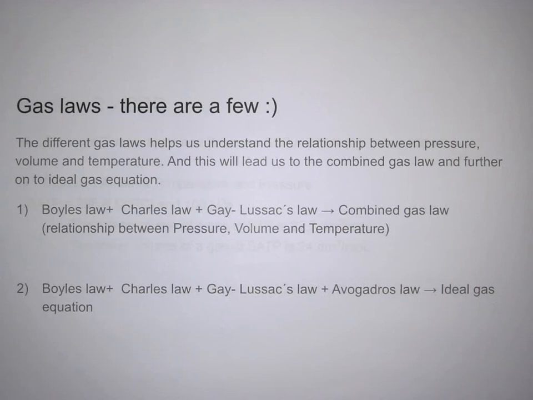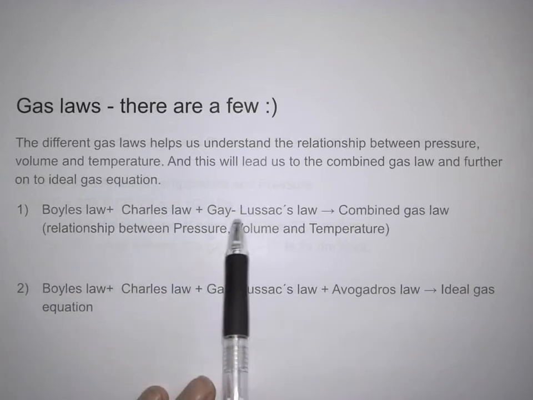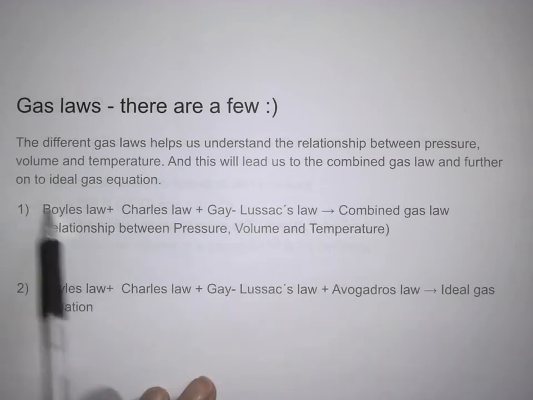So, overview: these are the different gas laws that we're going to get through one by one, and I'm going to give you some examples. The different gas laws that we have here will help us to understand the relationship between the pressure, volume and the temperature. So if we combine Boyle's, Charles's and Gay-Lussac's laws, together they will create what we call a combined gas law.